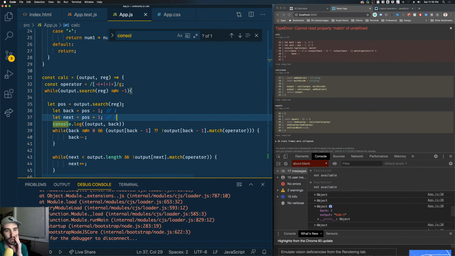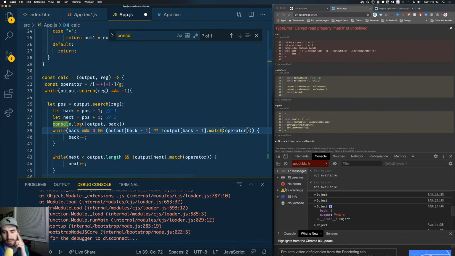Search reg. So what's happening here? Let me make sure I'm, yeah, just had to make sure that I was actually getting the right minus sign there. Output is nan -5. So that's weird because it's saying output dot match operator.